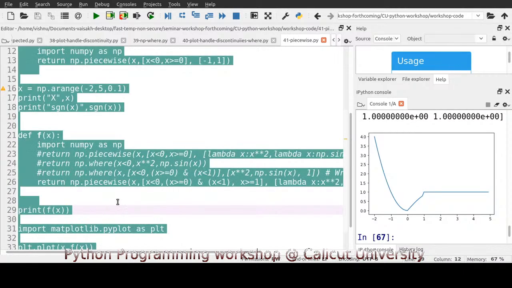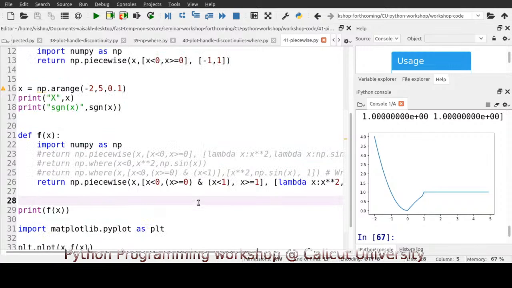Okay, let me update all these things in the Google Sheet first. So I have updated the Google Sheet with all these piecewise definitions. You can try that.